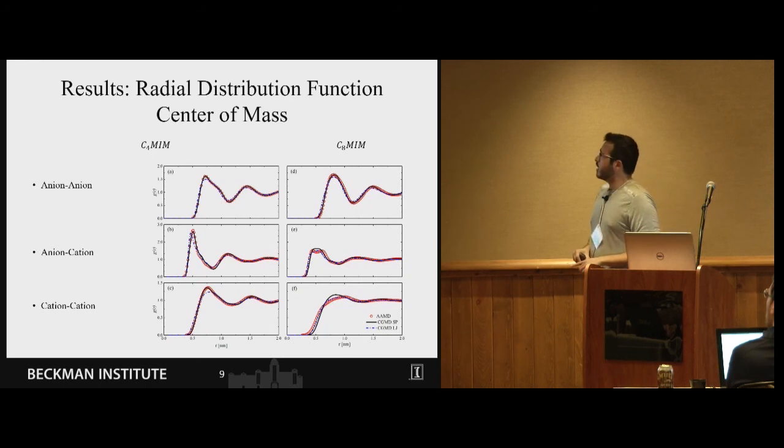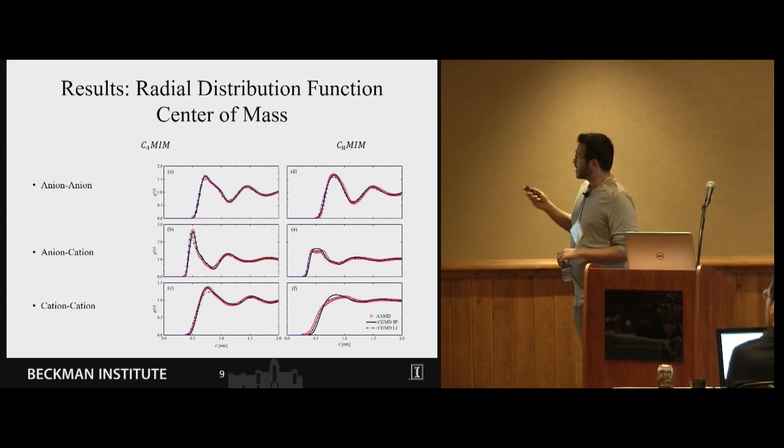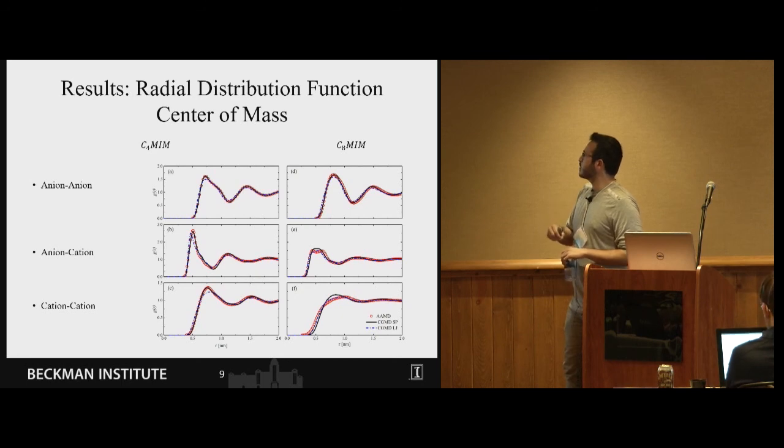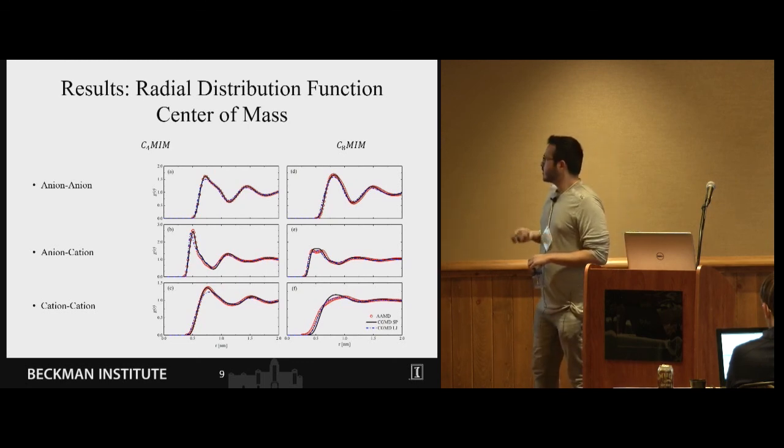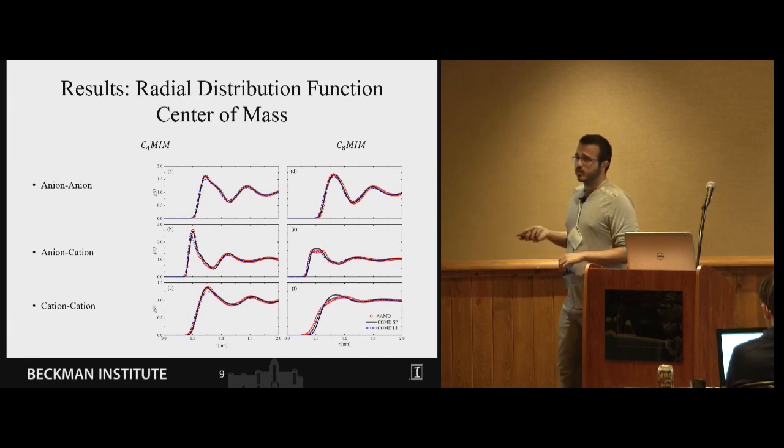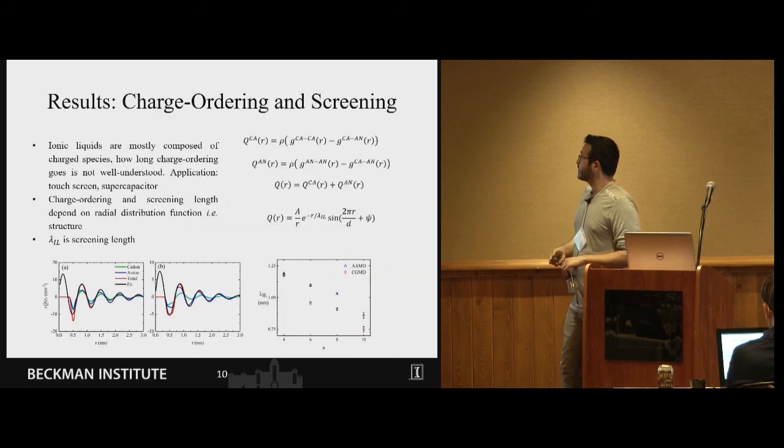Then we wanted to see how our system behaves in a cumulative manner so we calculated the center of mass radial distribution function for both C4 and C8 systems. As you can see they are matching perfectly well for both C4 and C8, so our mapping and borrowing potentials from the same class works well for this system and makes our potential generalizable and transferable for different alkyl chain lengths. This type of match wasn't out there in previous studies especially with charge optimization because people usually use IBI which only considers pairwise interaction not long-range interaction which is a dominant interaction in ionic liquid.